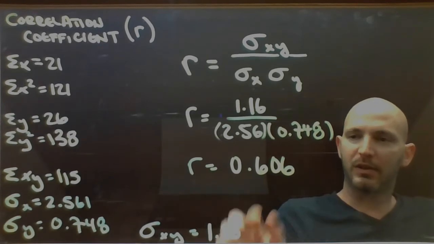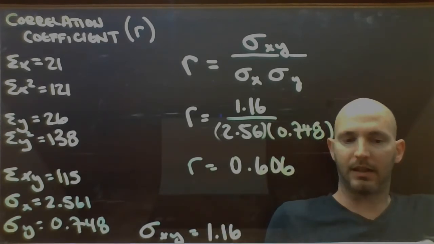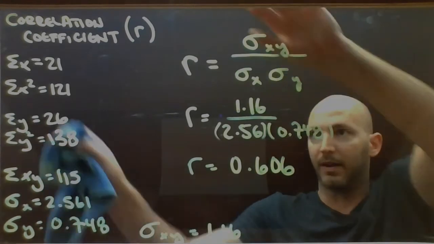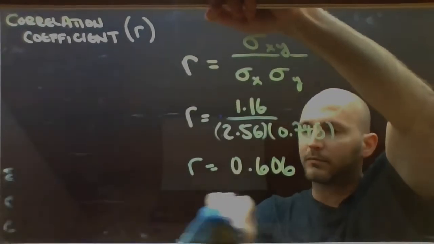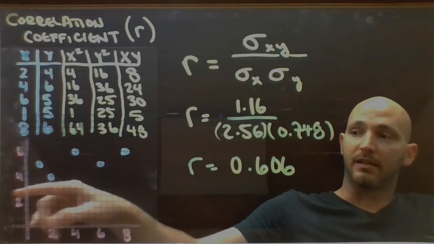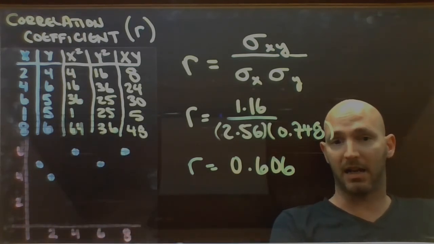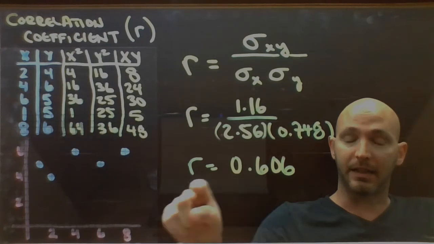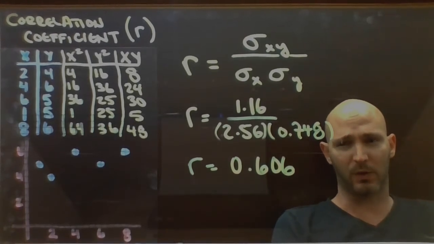So I'd like you to take a look at this number, while I erase this here. Alright, so I'd like you to look at these dots here and notice that they don't really line up. And when they don't really line up, I get a number that looks like this for the correlation coefficient.